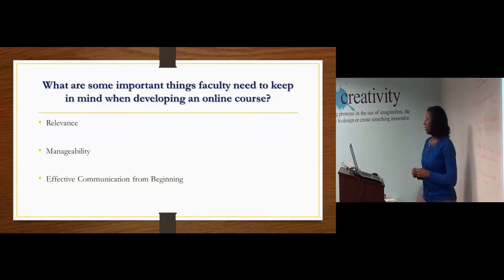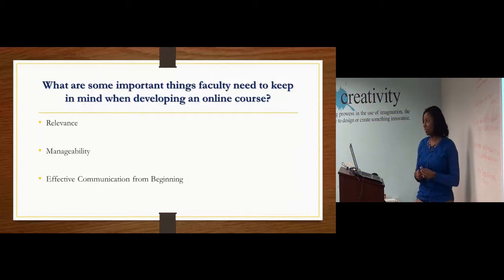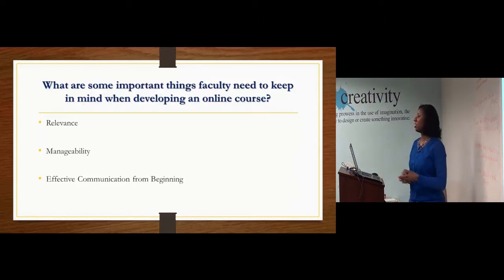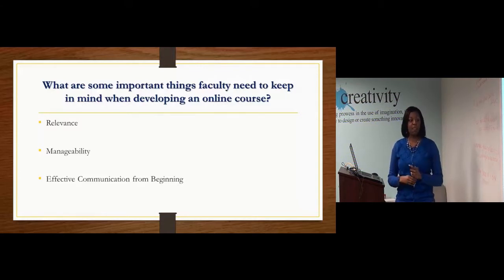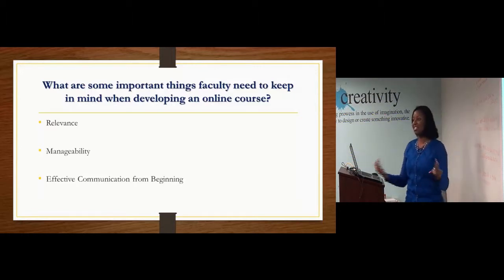What are some important things faculty need to keep in mind when developing an online course? Making sure that the material is relevant to the course and to the objective, and not just filling in spaces just to say, we have assignments. Making sure that it has a purpose. Making sure that the course is manageable for the students and also for yourself, because you're the one who's going to have to grade all these assignments and things.